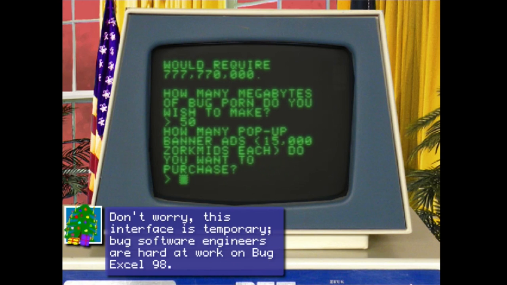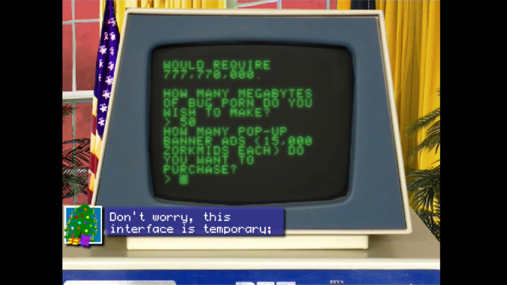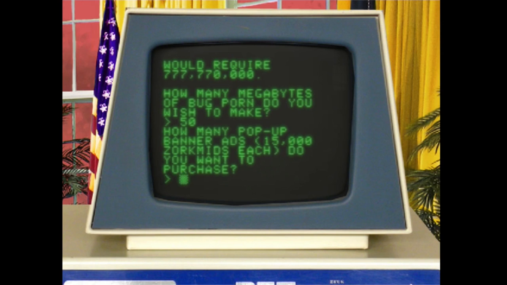How many pop-up banner ads, 15,000 Zorkmids each, do you want to purchase? I suppose... I mean, we've already won. What do we need them for? To like, propaganda for our party? So if they're 15,000 each... Let's say, I don't know. I don't feel like really doing math. 40.